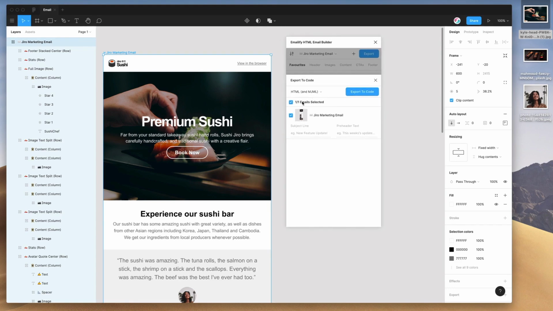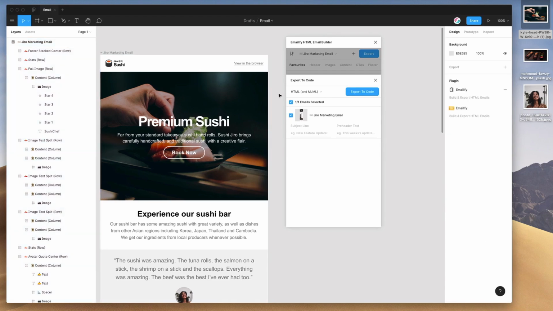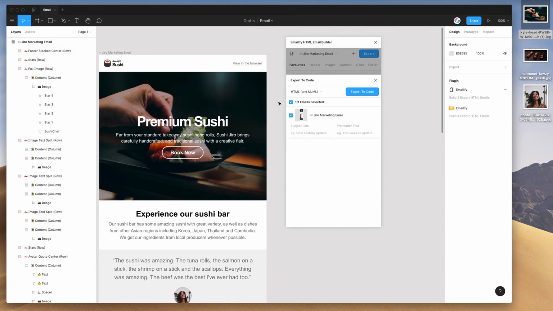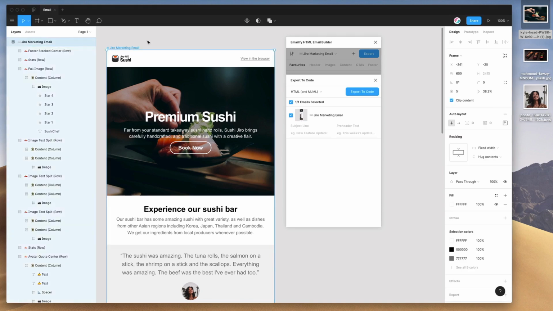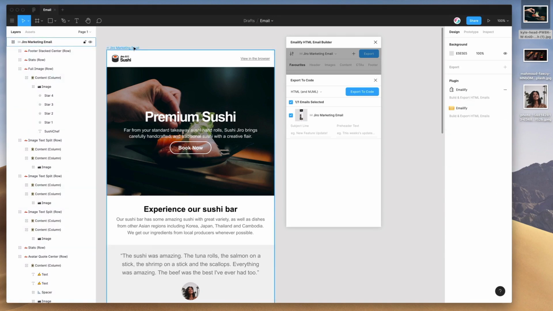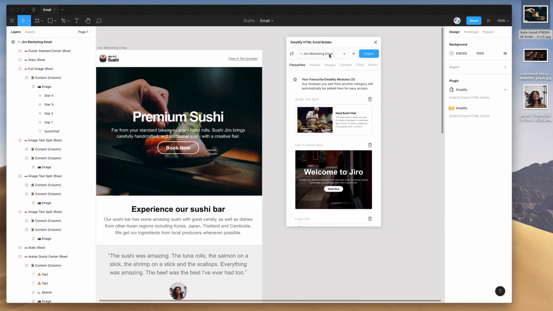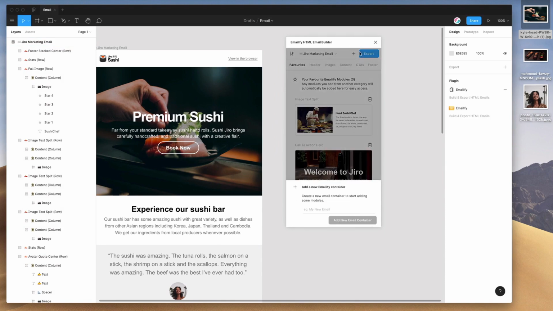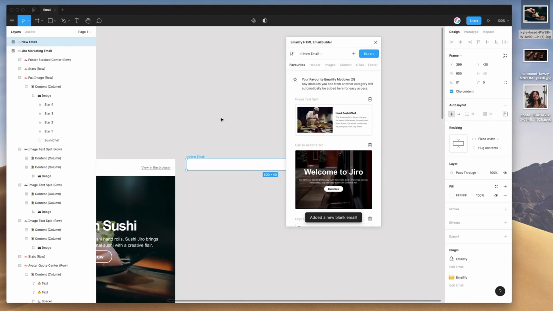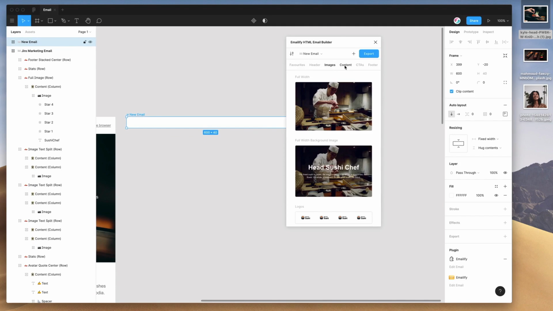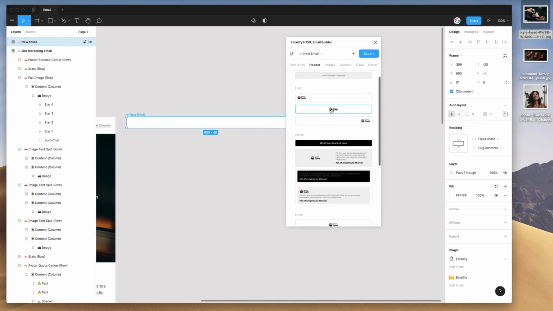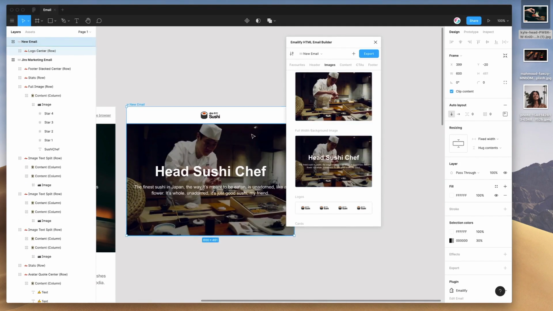Okay, so the second thing we've got is just to tell it which emails we want to actually export. And the reason that's there is because you can have multiple emails in a page. So if we created a bunch of different emails on our page, so for example, if I created a new one just by clicking on the little plus and did a new email container, that's just going to add a new email container over here, which I can also add modules to. So I can just start building out a whole new email over here.